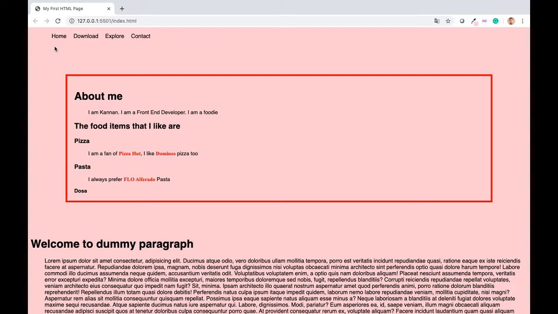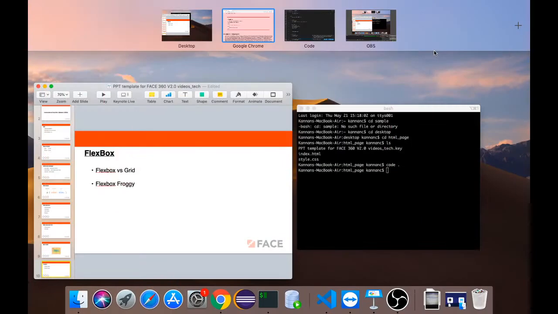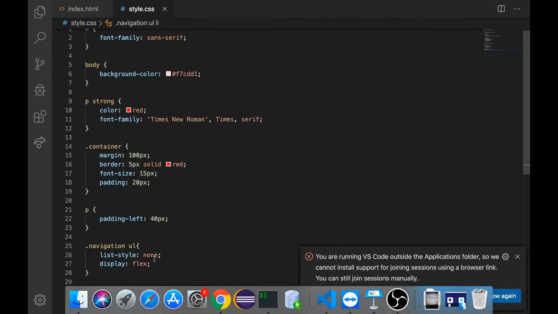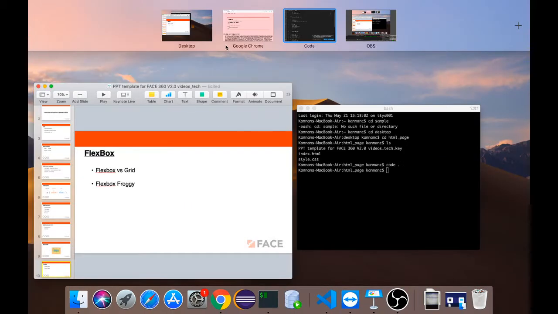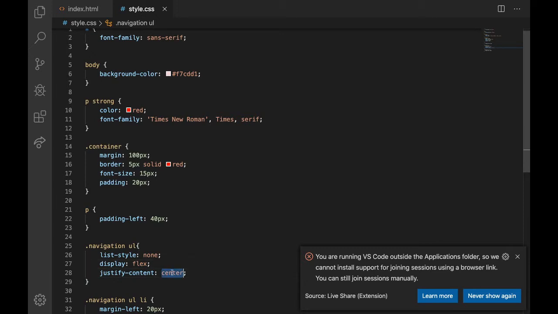And if all my list items, the navbar elements, are towards the right, it would be fine, isn't it? So again, I have a property for that. After display flex, I'll have something called justify-content, and I'll have all the options here. If I place it in center, that would be in the center of the page. I want it in the right corner, so I have something called flex-end. Apart from this, I have flex-start also, but I'll go with flex-end.